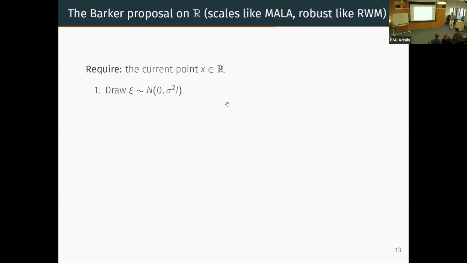So here's a little bit more robust one. We called it the Barker proposal. It's really hard to name things. I wish I hadn't called it this. I don't think it's a very good name. At the time, there was a method that had just come out recently called the bouncy particle sampler, which goes to BPS. And I think we were trying to call this the Barker proposal scheme, which also abbreviated to BPS. And I thought it was quite funny at the time.